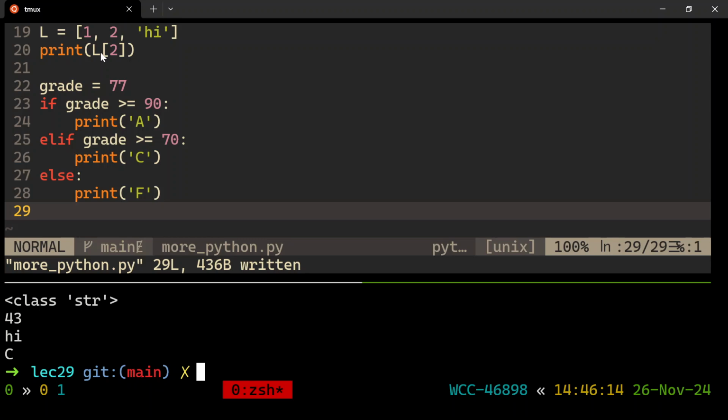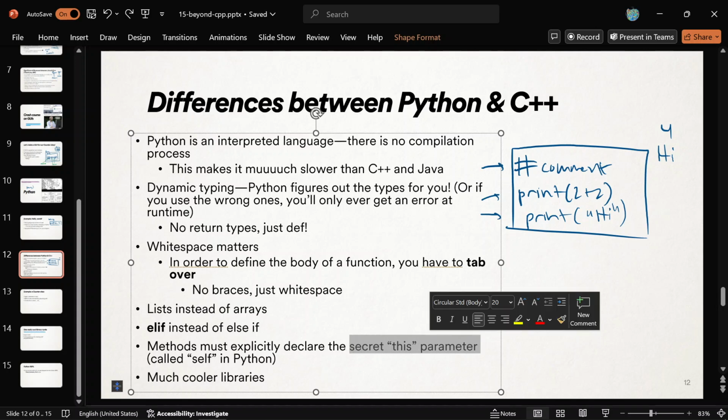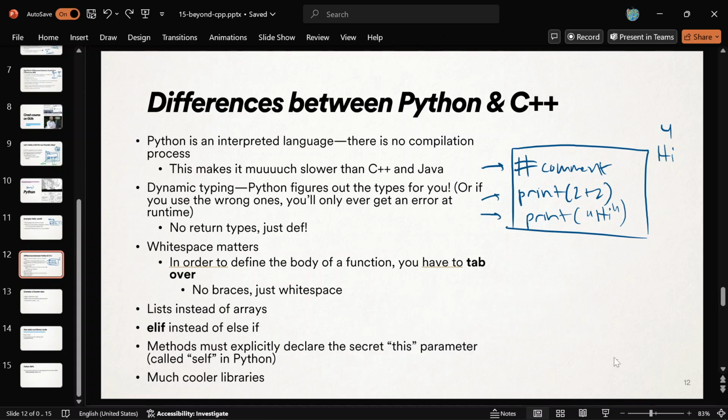So there's that. When you make methods, and I'll do that in the next slide, you know how I said that secretly there's always this parameter that you always have access to whenever you're calling a method. I made you do that in a lab, right? In C++, whenever you said c.inc, you made your counter and called inc on it.